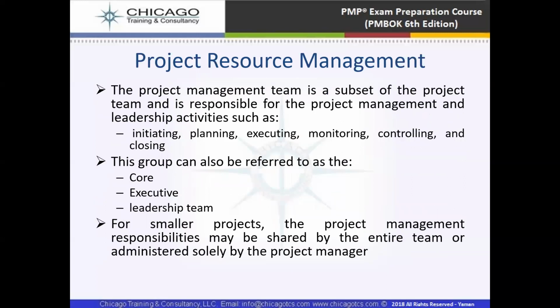Project resource management. It is a subset of the project team and is responsible for the project management and leadership activities, which are initiation, planning, execution, monitoring and controlling, and closing. This group can also be referred to as the core, executive, or leadership team. For small projects, the project management responsibilities may be shared by the entire team or administered solely by the project manager.